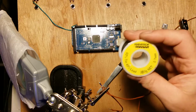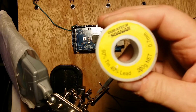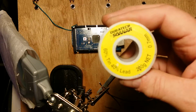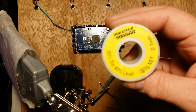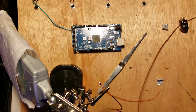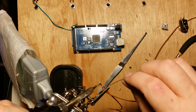So, in case you're interested, this is the solder I use. I don't know one solder from another. I use this, it works. 7.7 mil, 60% tin, 40% lead. And I've still got my temperature up at 430. I'm going to take that down to 400 now. It's just a little too hot for what I'm doing here. I'm at 400 degrees on my soldering iron.